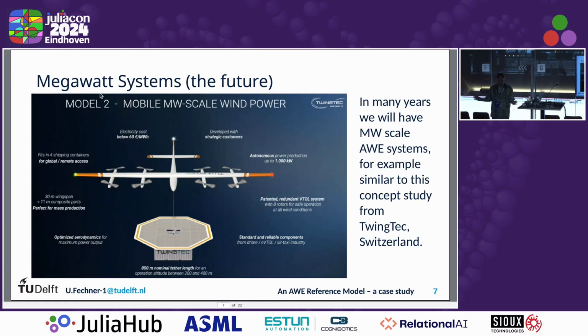To develop these large rigid wings is very expensive and time consuming. We had one company in The Hague that tried that and failed. But yeah, there are companies who pick up and hopefully have a better plan. So, for example, these guys want to go first to 20 kilowatt, then to 100, then to 1 megawatt. They already have a 20 kilowatt system, but this upscaling takes time.